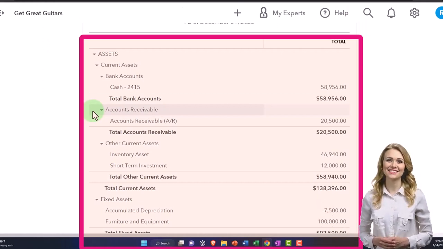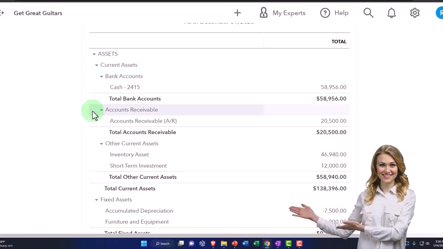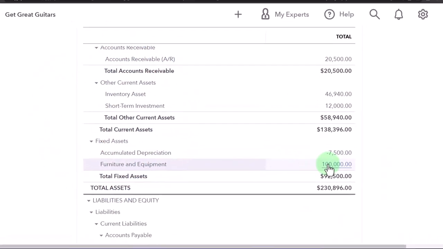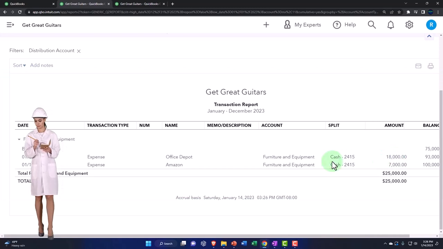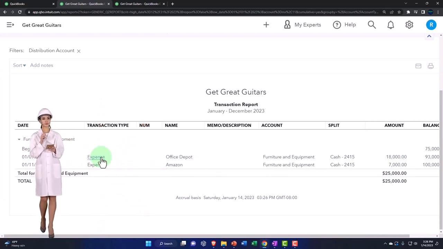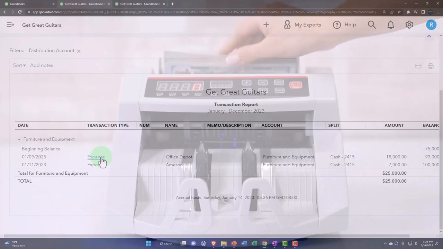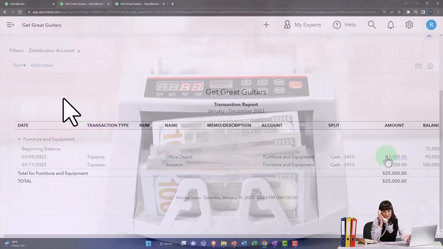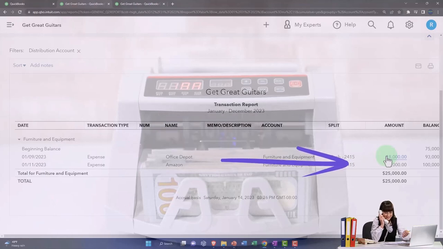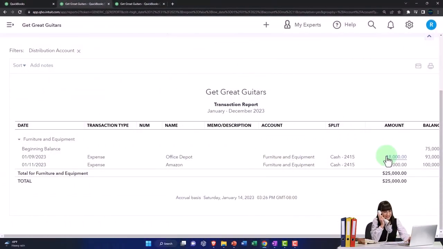So for example, we had a data input error here that we're going to be adjusting for with regards to the furniture and equipment. So if I go into the furniture and equipment, then this transaction, I wanted to enter it for $16,000 and it was entered for $18,000. That's unlikely to happen with an electronic transfer that came through the bank feeds. But if, for example, I was entering a check and I was handwriting the check and entering the check separately on my side, then it's possible that I do the data input here differently than the check that I wrote, which would come to light when I try to do, say, a bank reconciliation. And so then most likely the easiest thing to do would be just to go into this transaction and change the dollar amount in the transaction.